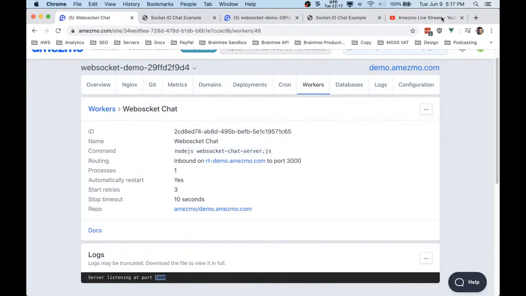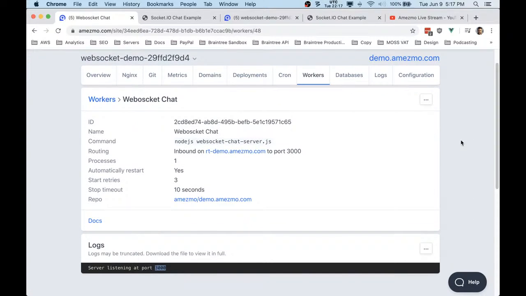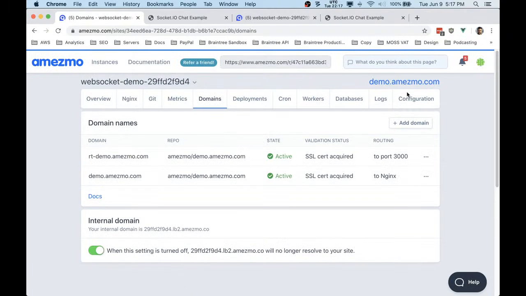Okay, guys, that's it. I think that's all we have today. Maybe I'll make a nice video that's edited and all professional and things like that. But today I think it was a nice small little tutorial on the power of the worker processes on Amezmo and see how easy it is just to set up a WebSocket server. You don't have to mess with Nginx configuration, and you don't have to do any type of securing of the backend Node.js process, because keep in mind, it's not listening on a public interface. So as soon as you remove this domain, for example, your inbound request to your WebSocket process would not work.